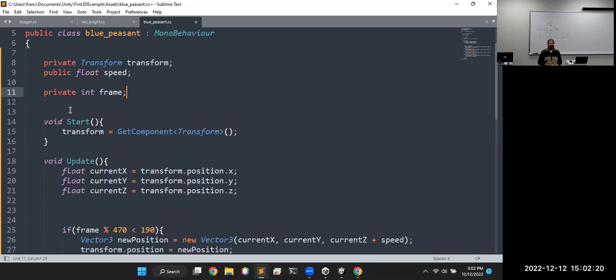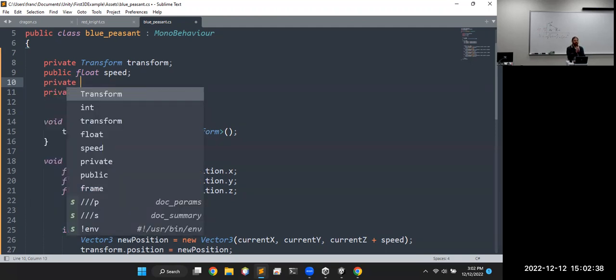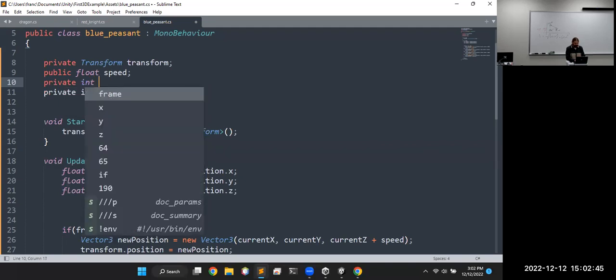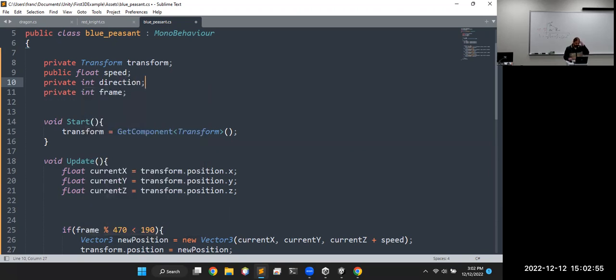It should be a select structure. Just make sure you do that first. Check to see if you should be attacking. If you should be attacking before you go out, just do some random pattern. Something we'll need here, though, is some sort of value to tell us which direction to go in. I'm going to use an integer, private integer direction. That sounds like a good name for it.